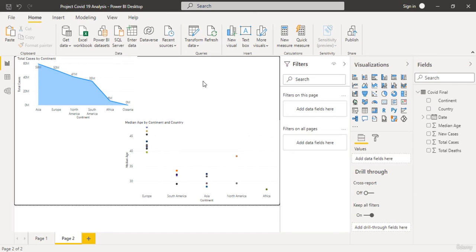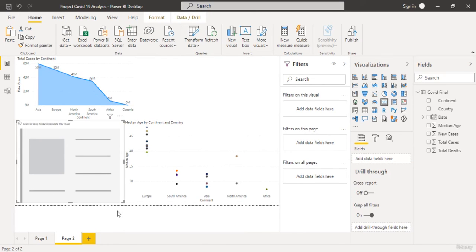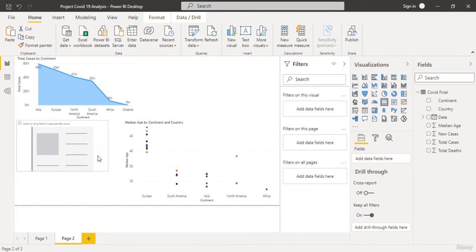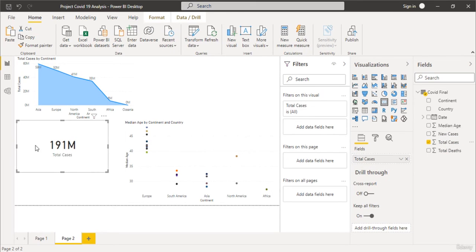Now what we are going to do is take a look at a special type of visualization, that is a card visualization. Okay, so let me just get in this card. Now what is this card? It can be used to represent the data, right? It's really simple to work with. It has just one way through which we can show the data, and that is this fields option. So suppose you want to show the total number of cases, you can just drag it and it will show the total number of cases all over the world.